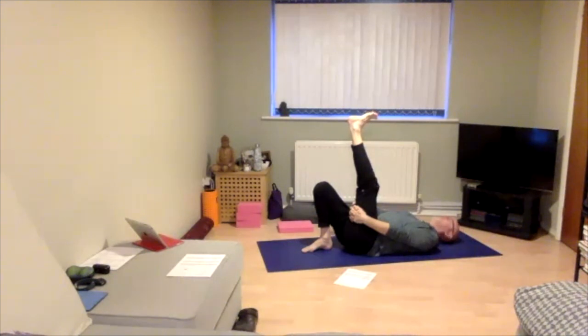Toes, flex them down towards me, press the heel away, but also suck the pelvis and the hip down into the floor. So both halves of the pelvis have got equal weight, equal pressure. Not that worried about it being the straightest leg in the world. Not that worried about it being directly over the hip. It's a little bit more about the dynamics of your body to determine where your foot ends up.